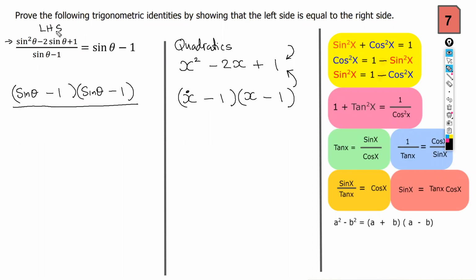We're dealing with the left-hand side once again. And underneath, we have sine theta minus 1, but you can pretend this is in brackets. Do you all notice 2 things will cancel out there? Boom, boom. Leaving you with the right-hand side. It's a popular type of question that is coming in the exam. So take it down. And like I said, that's the last question we're doing for today.